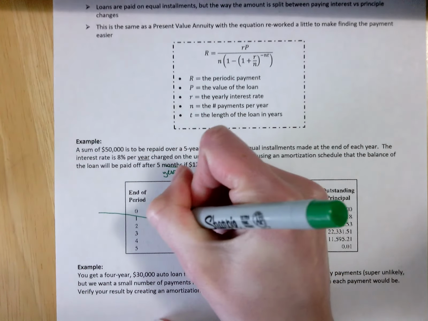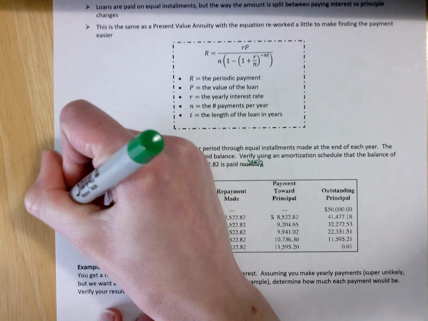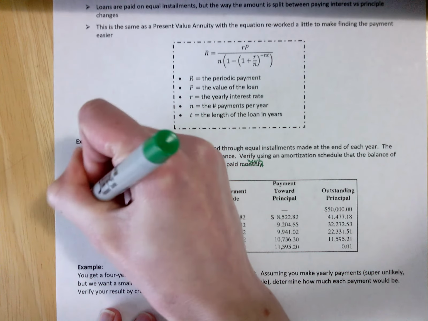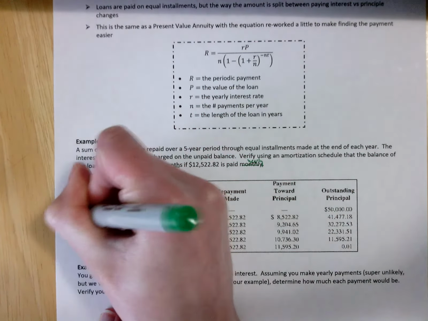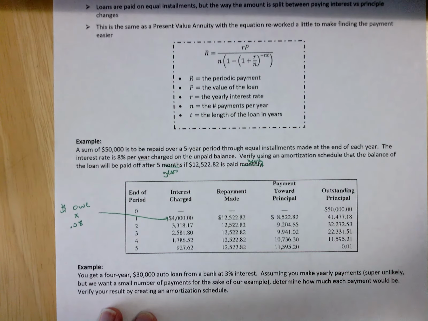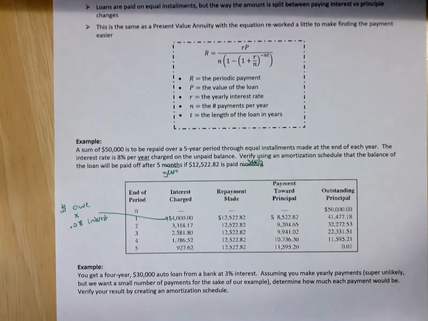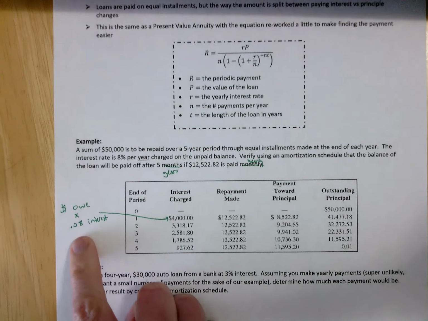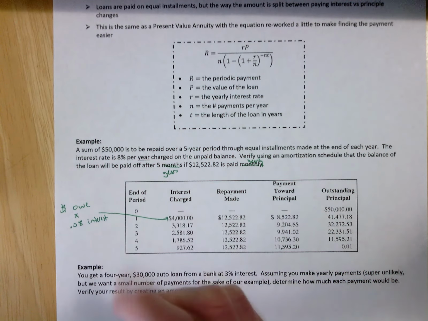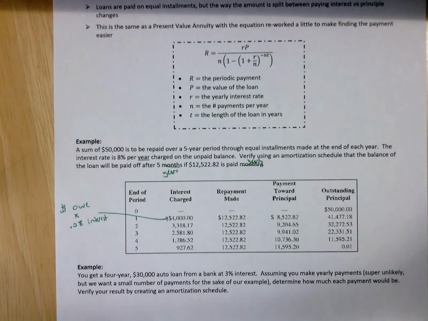So this part is how much you owe. This is the money that you owe, and then you're multiplying that by the 0.08, the interest rate that you have. Now it's not always just going to be 8%. If you have a yearly percent and you're making monthly payments, you have to mess with this number a little bit, but we're not going to worry about that just yet.